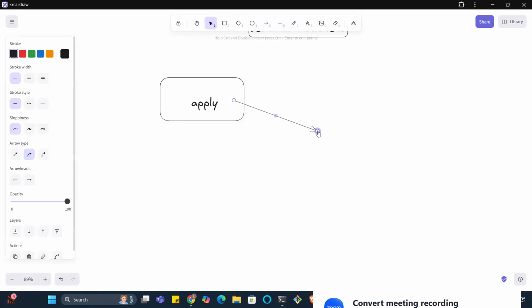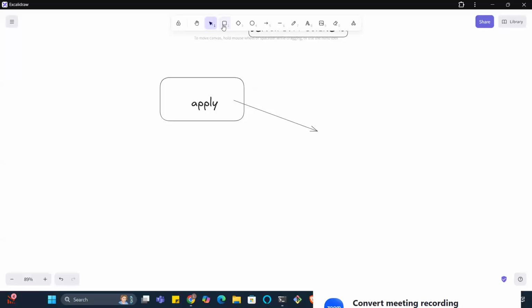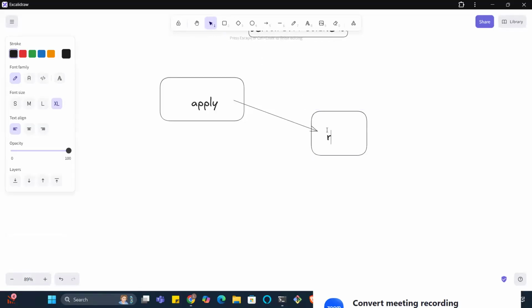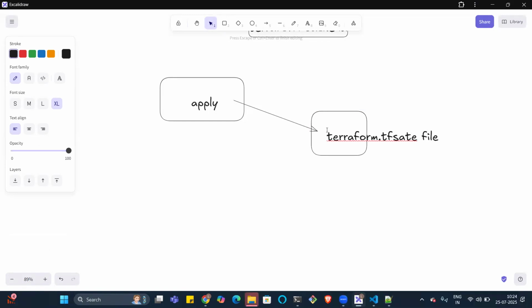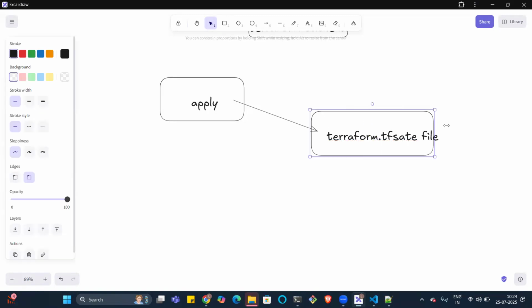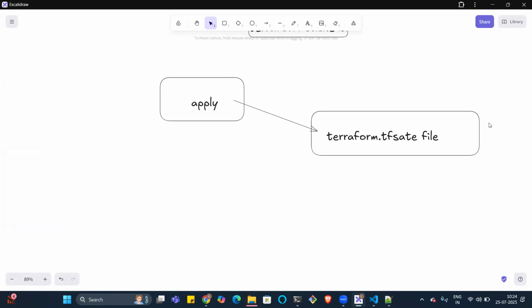It created the terraform .tfstate file. In the terraform state file, it shows all the resource content, everything.